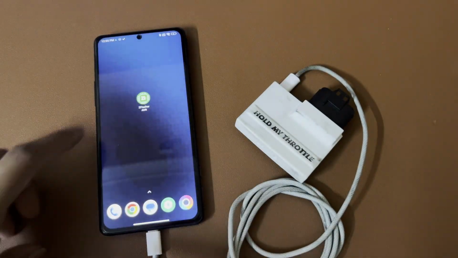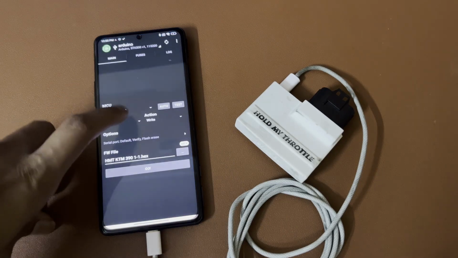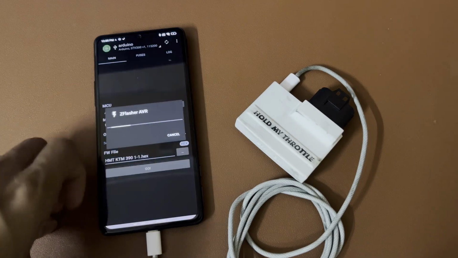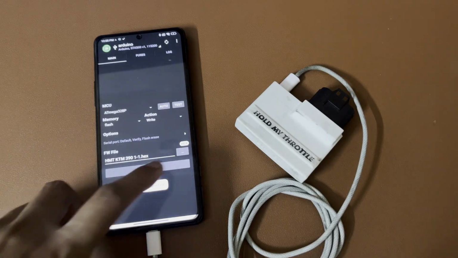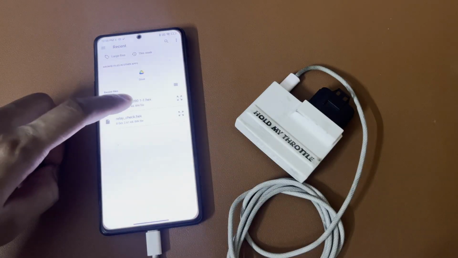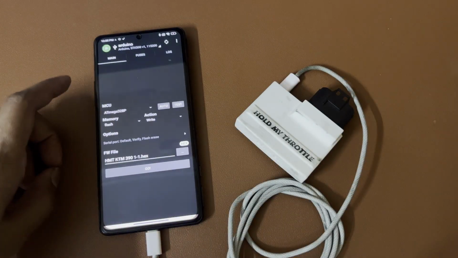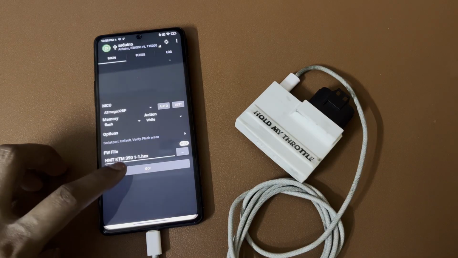So you should be having a ZFlasher app. So once you open this, you need to click on auto one. So it will identify the controller it is in. And then you would have to click here on the three dots, select the appropriate hex file based on your bike module. And then you can just press go.